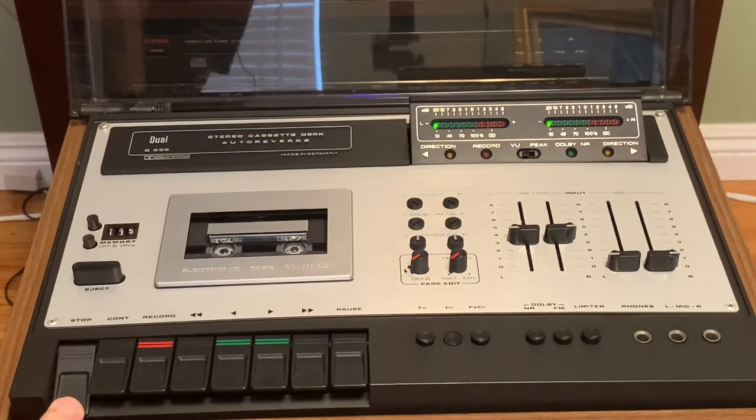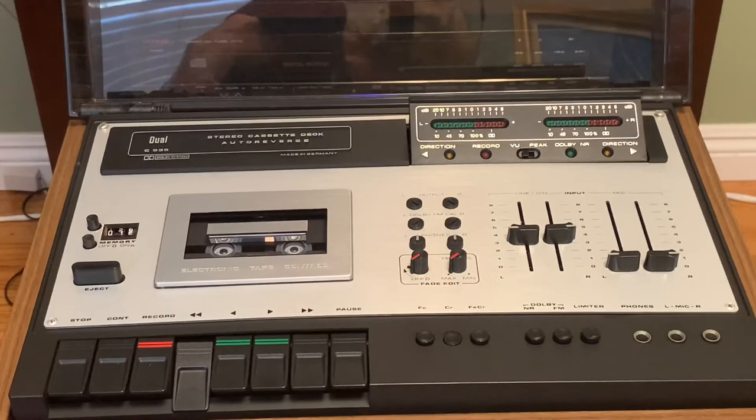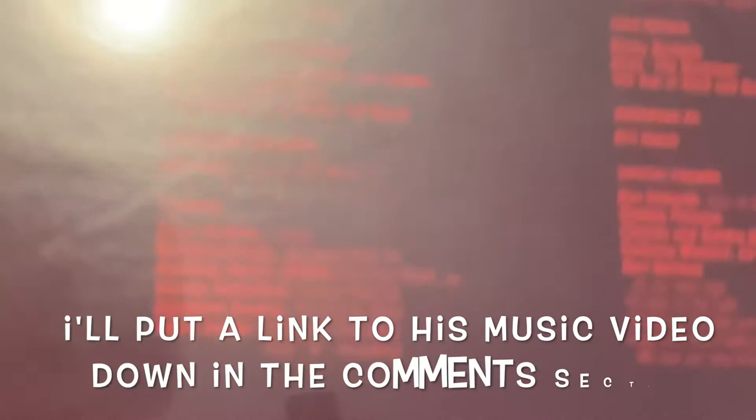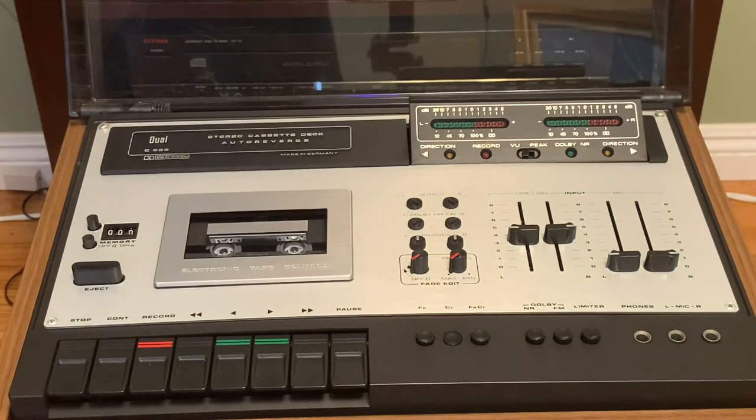I've already set things up with the DIN connector. We're going to pull out a record I bought on Discogs — it's Rocky Burnett. The song is called Toe in the Line, and this particular one was recorded in 1980. Like I said earlier, the tape is still sealed — so it's 40 years old, back when I was in college and I think I was 24 years old. Let me go ahead and open up the LP and we'll see. I got the jacket out, let's check out the album and see how good it is after 40 years. Yeah, it looks pretty good.